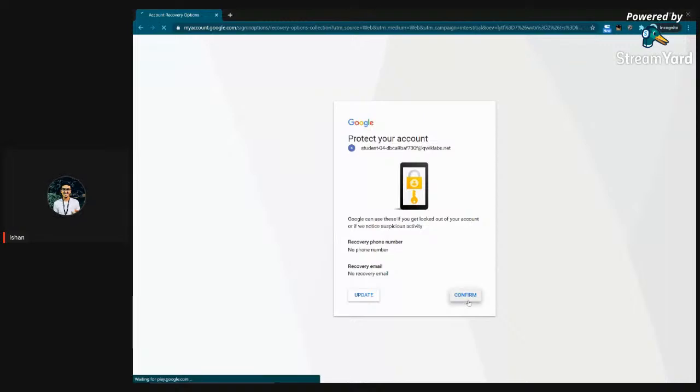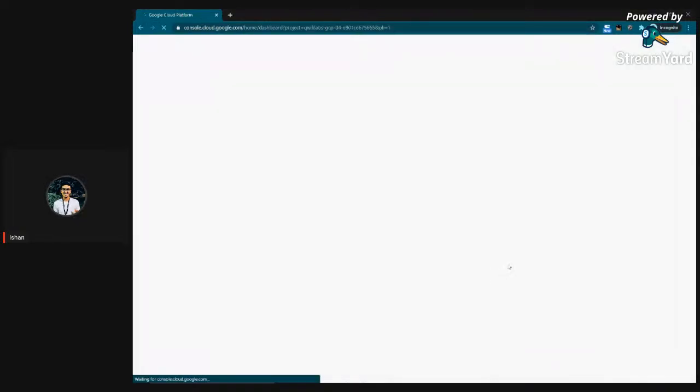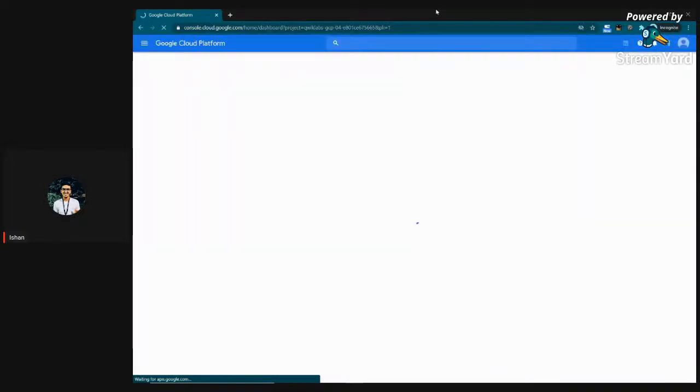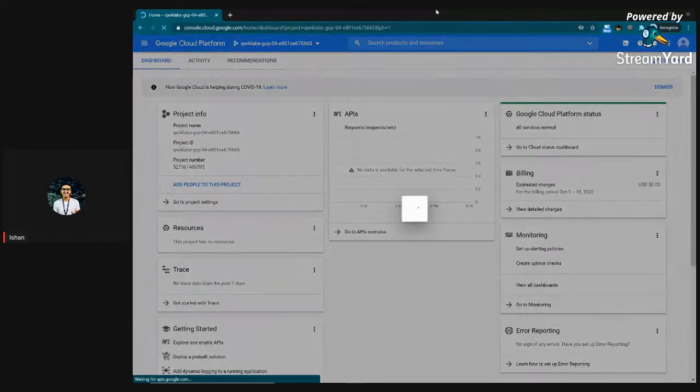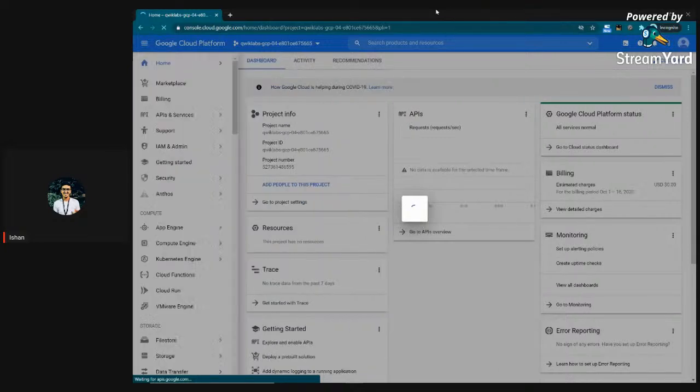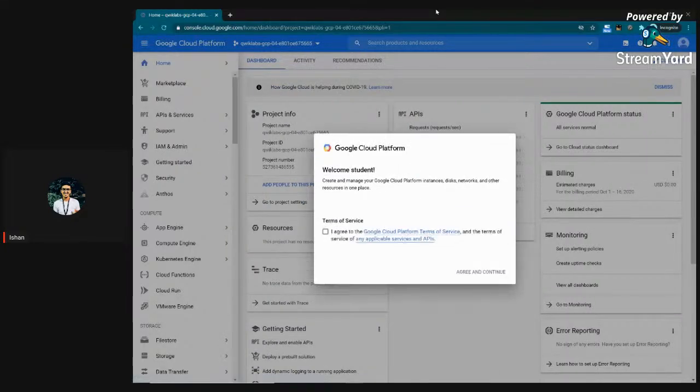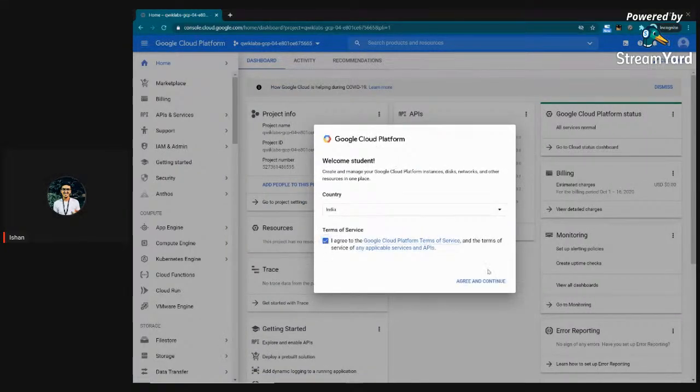Click confirm. Just wait for the country specific terms and conditions to load up, and we will proceed. Click on agree and continue.